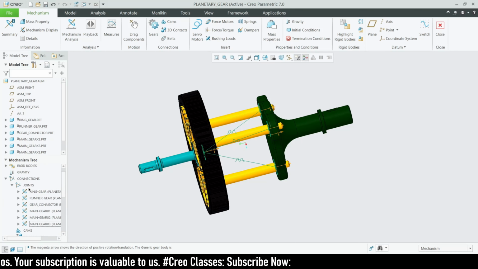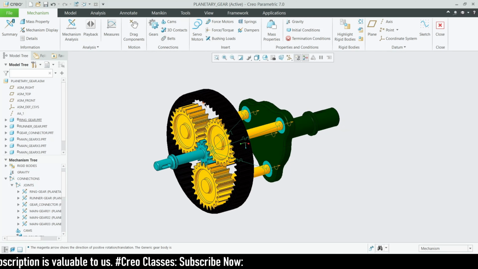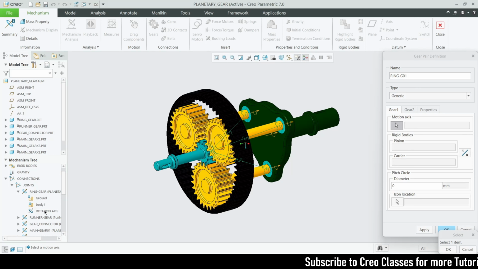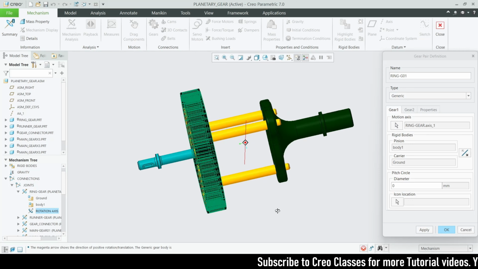So now we have to go for the ring with the gear 1, ring with the gear 2, ring with the gear 3. So that is what we are going to do. So now let's go for the gears again. So now this is going to be ring to gear 1. So now we have to select the ring gear axis. Okay, done.